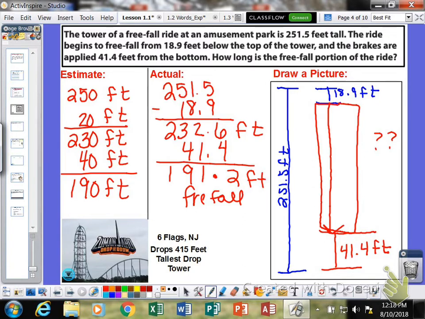So very close. And again, you don't have to do the estimation. It's just nice to kind of like, oh, this is what I should be getting. So notice I'm very close. Like if I would have gotten 291, I would have known I was wrong, and I would have to go back and revamp my strategy.